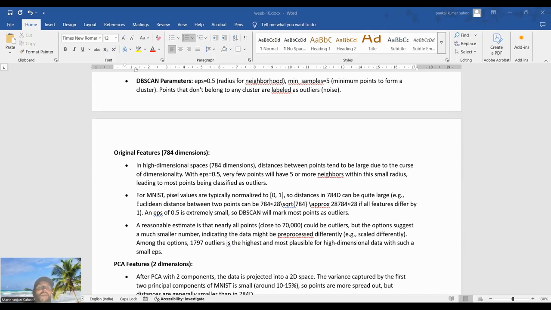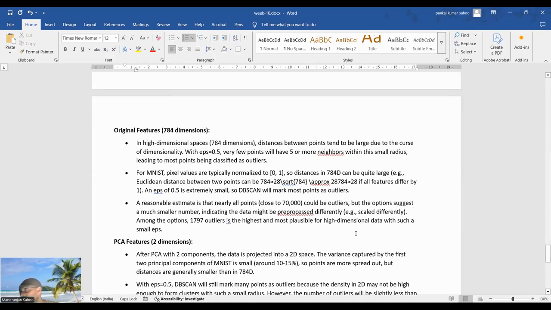An eps of 0.5 is extremely small, so DBSCAN will mark most points as outliers. A reasonable estimate would be that nearly all points would be outliers, but the options suggest a much smaller number, indicating the data might be preprocessed or scaled differently.